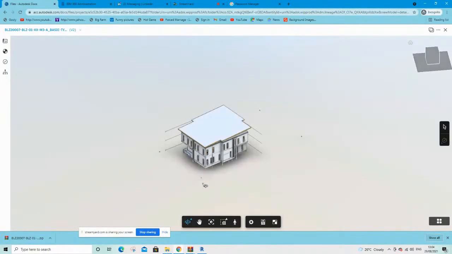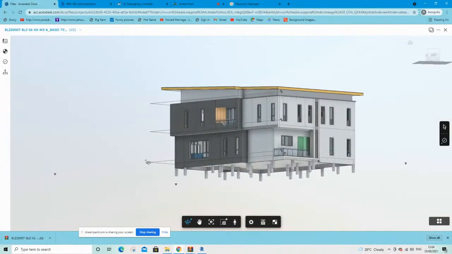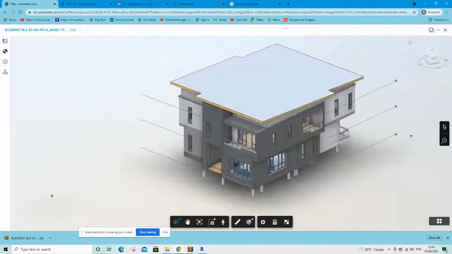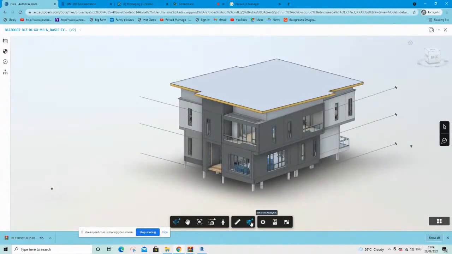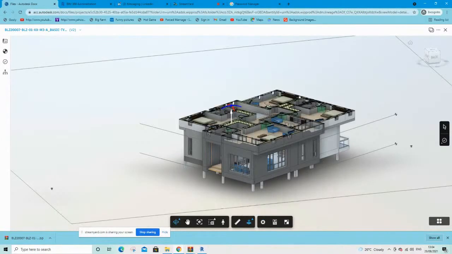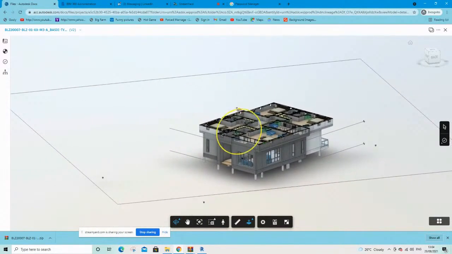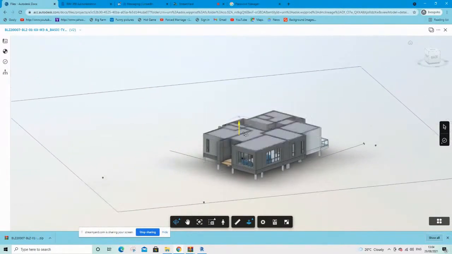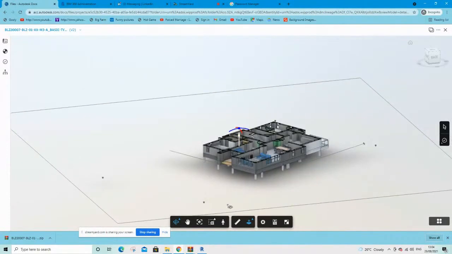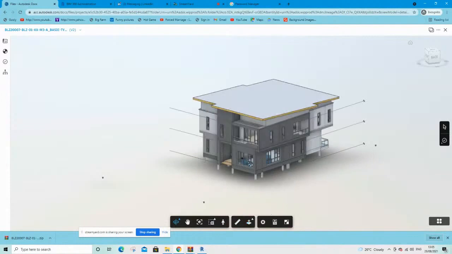You see that I don't need to have Revit on my PC to open it. This is loading on the browser. I can see what is happening here. I can navigate around this file. Even as a non-technical member of this project, I can navigate around this. I can cut sections through this, right? I can cut Z, Y, and X axis. I can cut different types of sections in this project, right? I can just review what is happening on this project. You see that I can do a lot of things. I can even walk into the project.